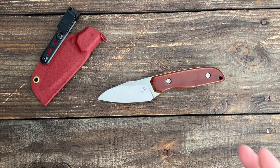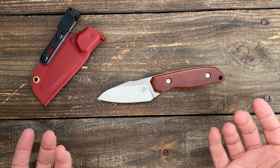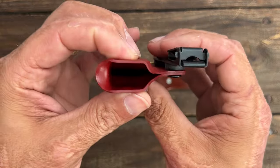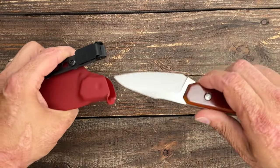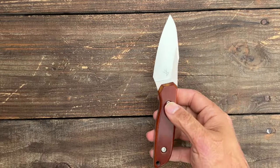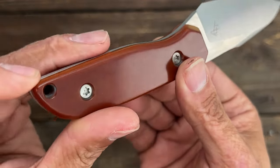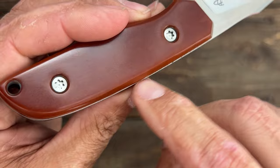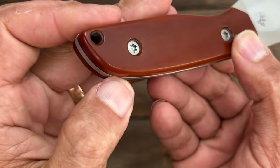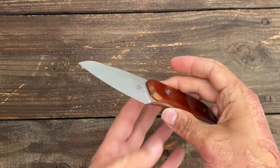Now for my nitpicks, and keep in mind these are just nitpicks because this is one guy doing all the work by hand — I would buy this knife again tomorrow. First: I think it would benefit from slightly thicker Kydex. It fits great, no rattle, but thinner Kydex tends to loosen up quicker over time — not hard to fix, just worth mentioning. Second: the scale fitment is perfect and completely flush on one side, but there's a very minor shadow boxing on the other side — very, very minor and not a big deal at all.